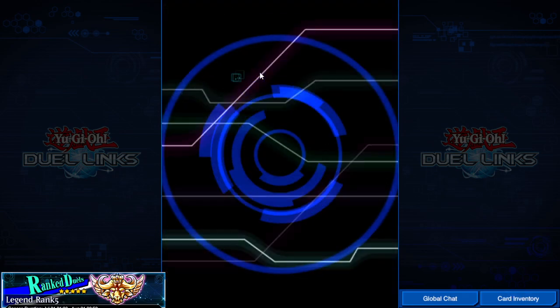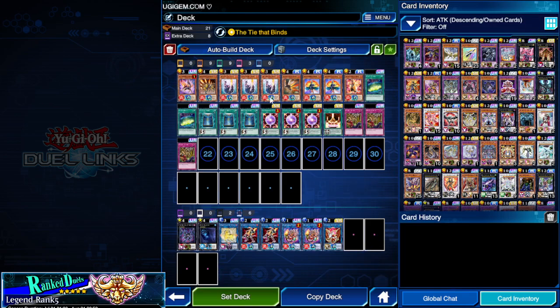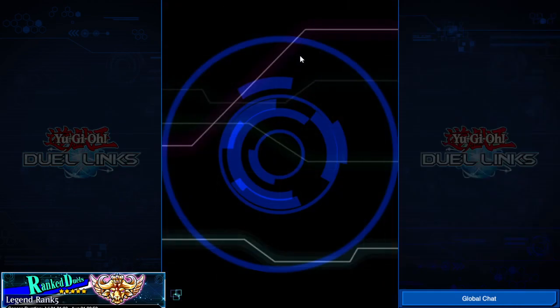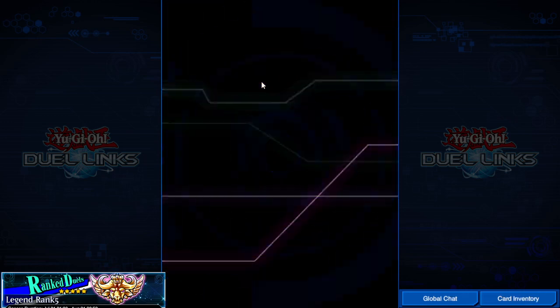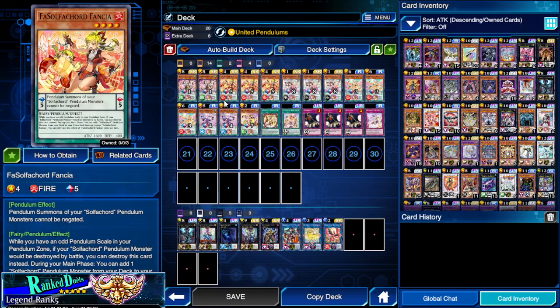Now if you don't know what this deck does, it's a brand new Pendulum deck we got from the box. But that's not it. Oh, nobody sees the wizard. Wrong deck. Anyway, this is the deck and it's called Solfachord. It's a Pendulum deck that is more built on consistency rather than in-house disruption. This is my initial build.